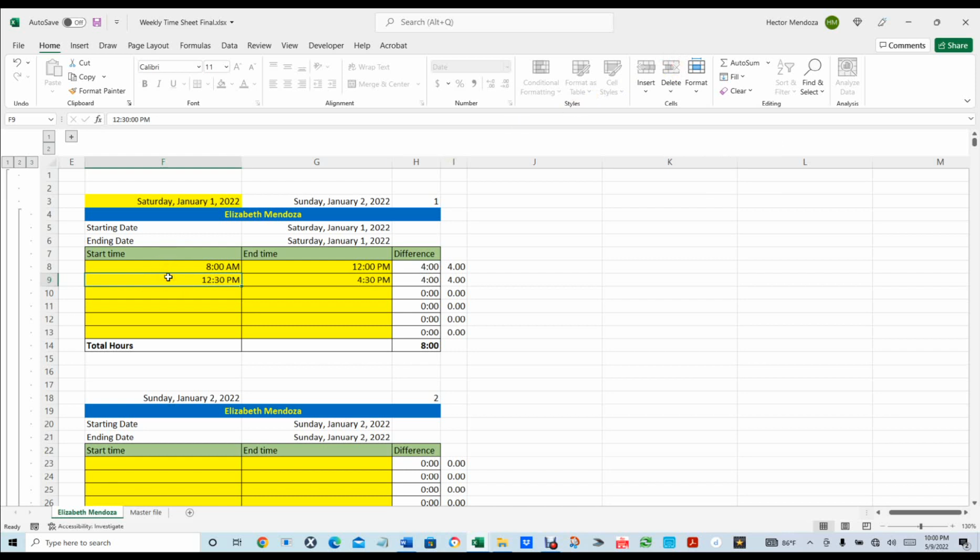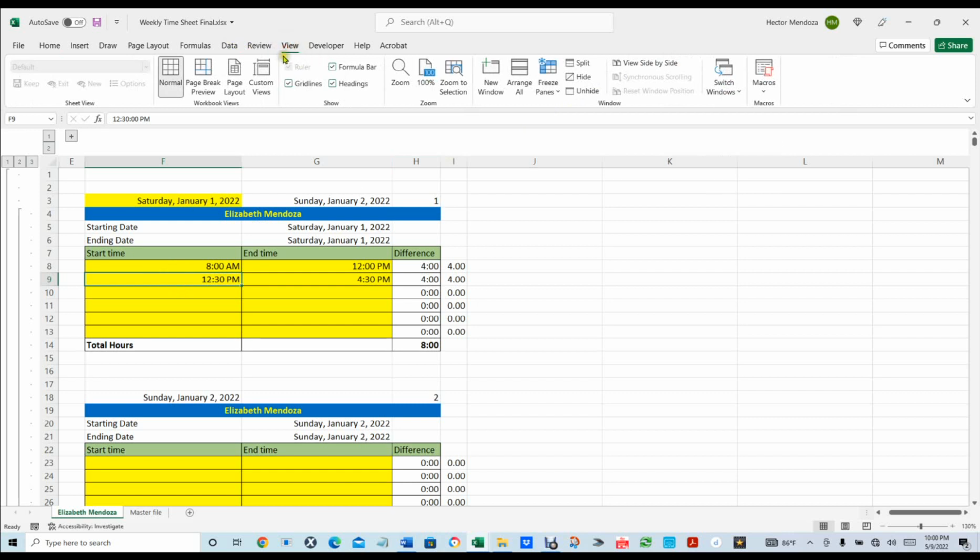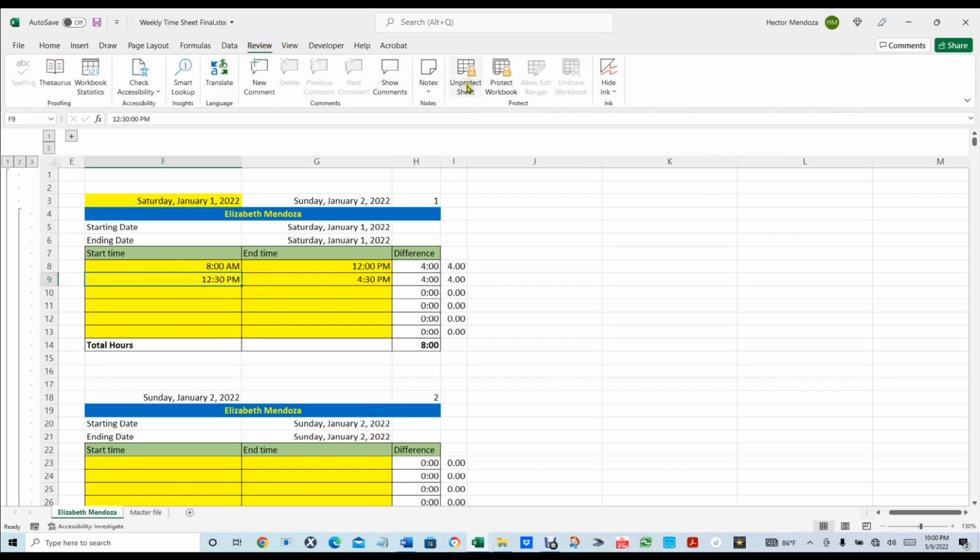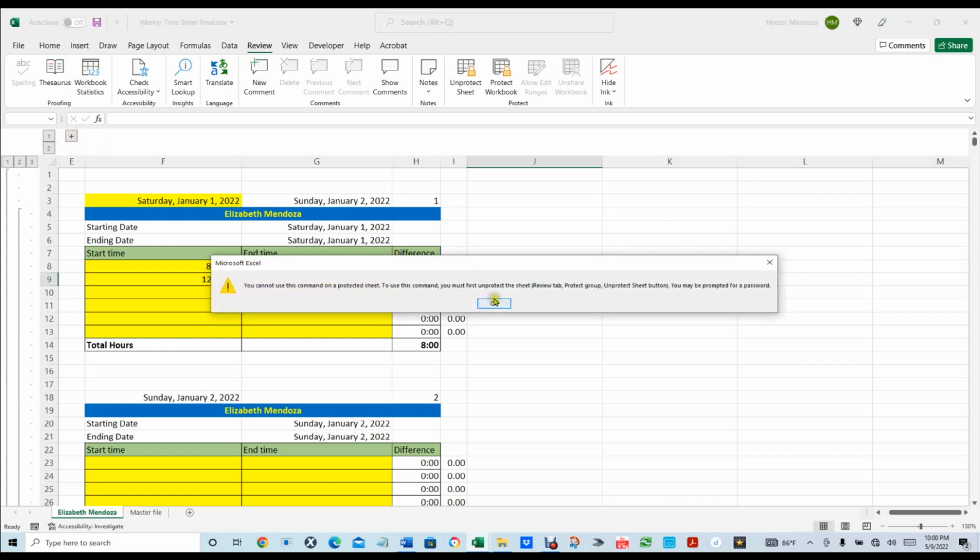Every once in a while, you're going to have to unprotect the sheet. And I'll show you what I'm talking about. So let's say that I wanted to go back and use the column to the left, the one that has the 24-hour thing. Look, if I try to expand my columns to get to the one on the left, watch what happens. It's not going to let you.